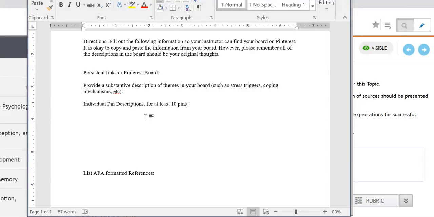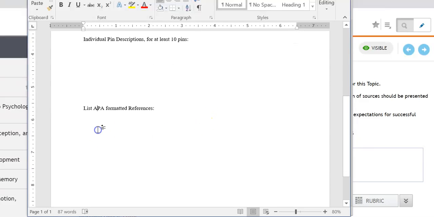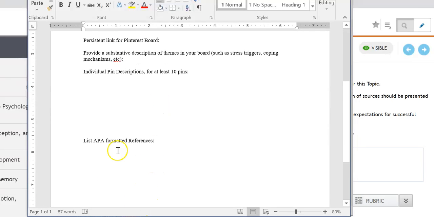Like if pin number 1 deals with something about stress, you're going to explain what stress it is. You're going to say pin 1 is about managing stress, or some kind of stress that you related from the book or from the article you found, and you'll cite. So there's 10 pins, 10 explanations, 10 citations, and then you list your references. Remember, you can list all the references you want, but if there's no citations, it doesn't mean you use them. Both go hand in hand. Whatever you list in your APA reference should be cited up here in this body.